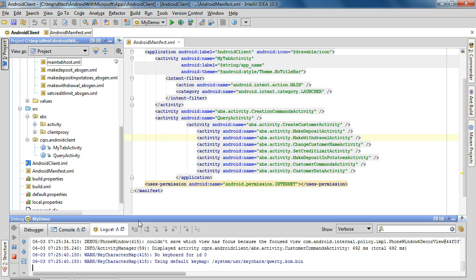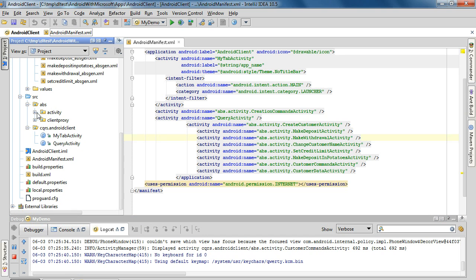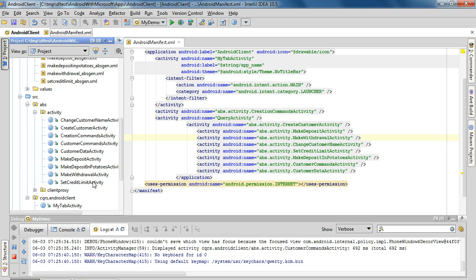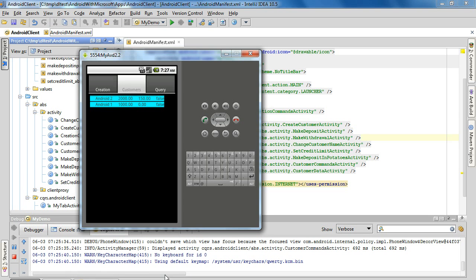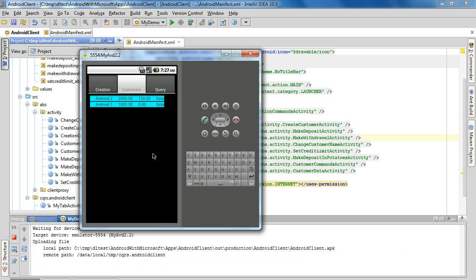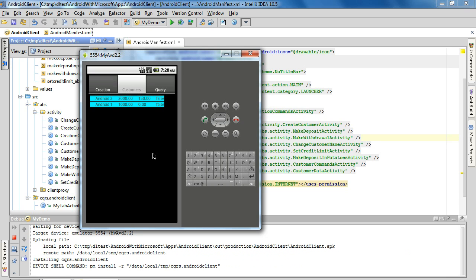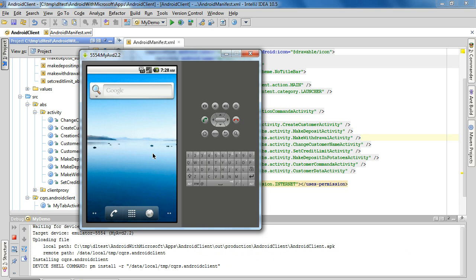We go to the Android side. We see that the layout was created for us, and there's also an activity. We go and run the debugger again. It will restart our application in the emulator. Just a second.